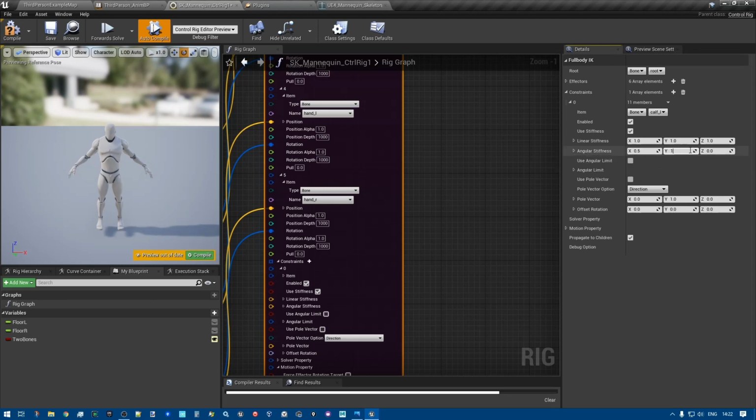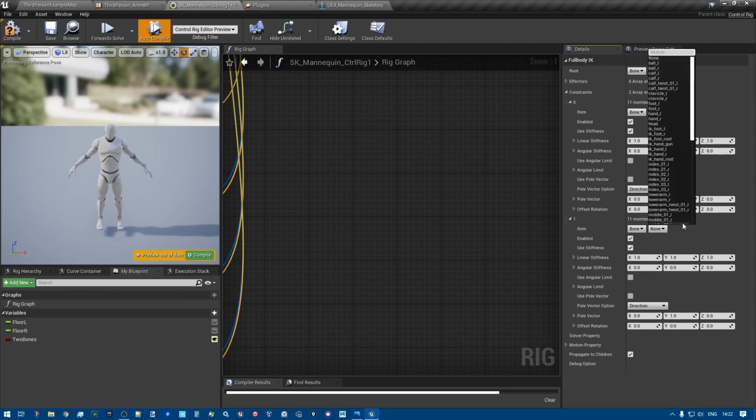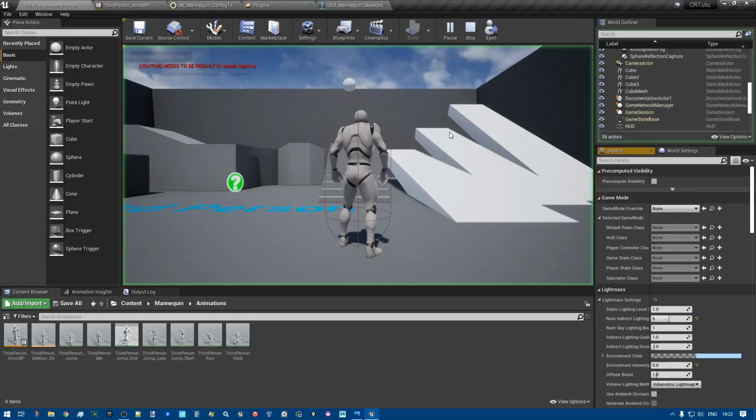It's between 0 and 1. And you put the same thing for the other knee. 1, 0.